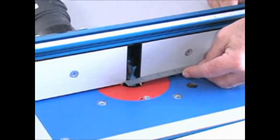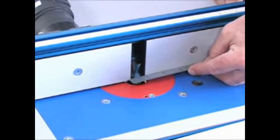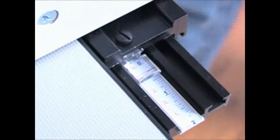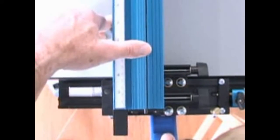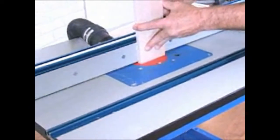When working with a bearingless bit to construct a sliding dovetail joint, this feature can be easily appreciated. With the sliding scale zeroed on the center of the bit, any adjustments in either direction will accurately indicate the distance between the fence face and the center of the router bit. 1/4 of an inch on the precision lens cursor means 1/4 of an inch at the bit, instantly.